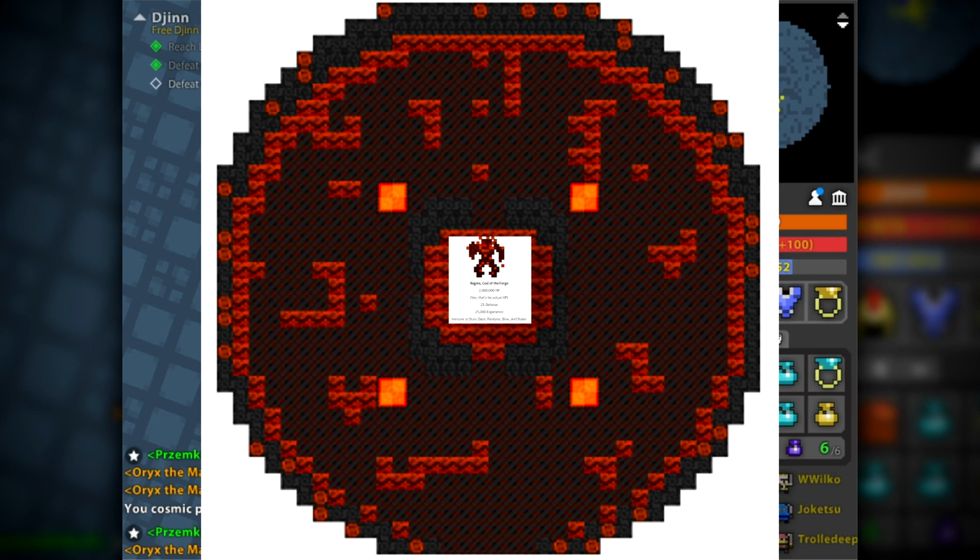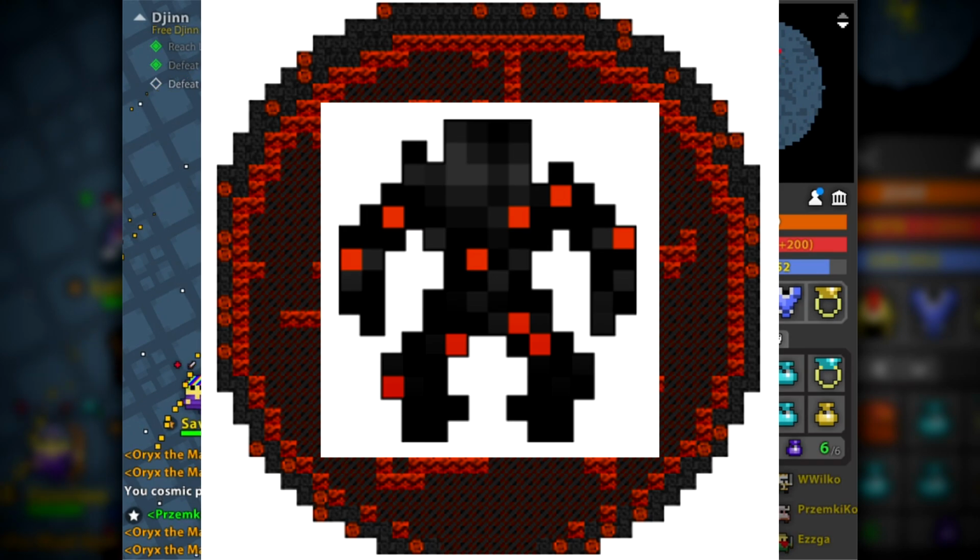When you've managed to kill them, Ragnas will become solidified, and his sprite will change.